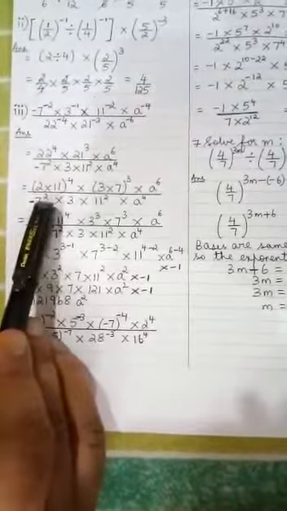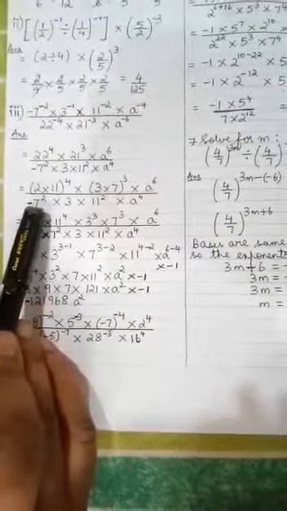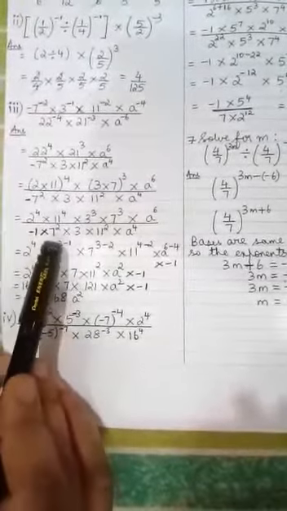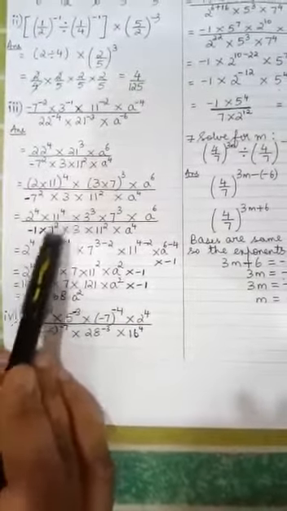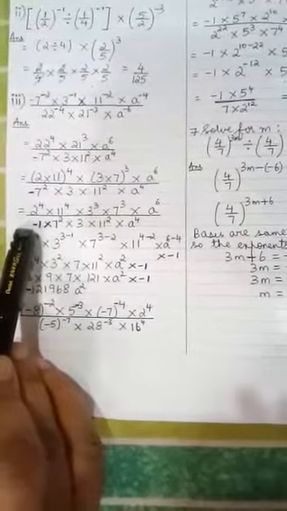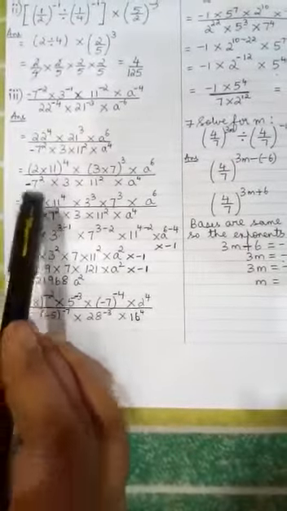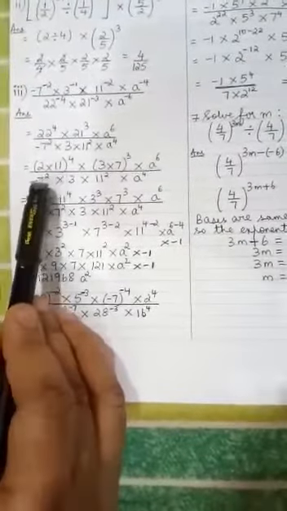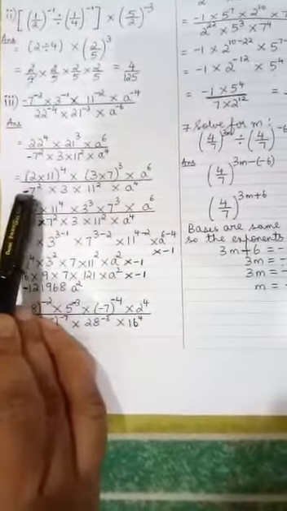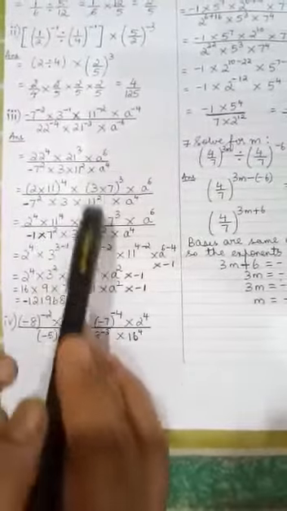very important, the power 2 is only for 7 and not for the minus sign. The power 2 is only for this number 7 and not for this minus sign. So let's rewrite this to make this clear. You can see 7 square because power 2 is only for 7. Then how do we represent that minus sign alone? Write it as 7 square multiplied by minus 1. 7 square multiplied by minus 1 is nothing but minus 7 square. Separate the minus sign from 7, because the power 2 is only for 7, not for the minus sign. So write 7 square separately, multiplied by minus 1, into 3, into 11 square, into a power 4.